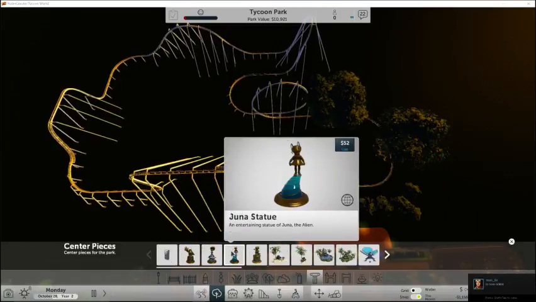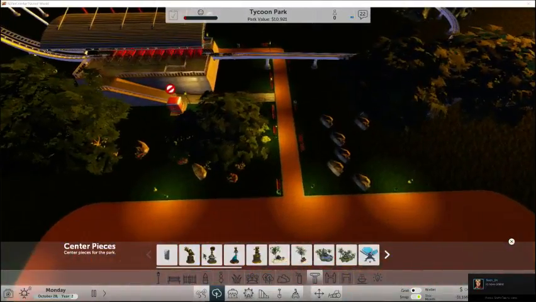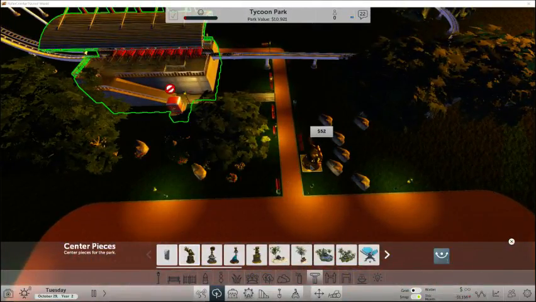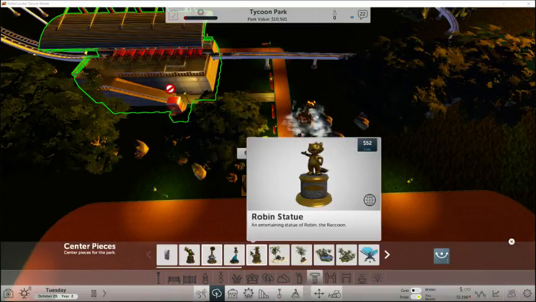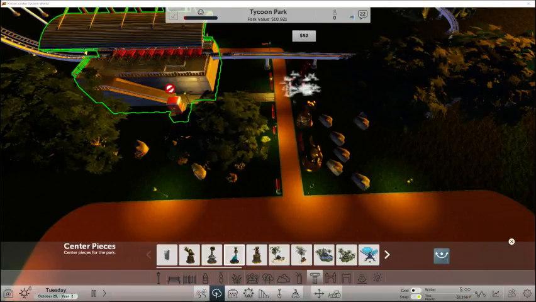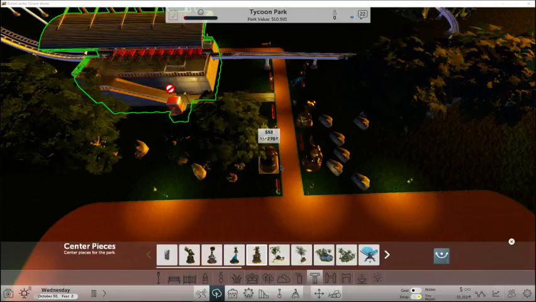Shall I stick something else in here or not? Yeah, because I want to. Let's have the sheriff, have Errol, Juna, and we'll have Robin on this side. Yep, thank you.